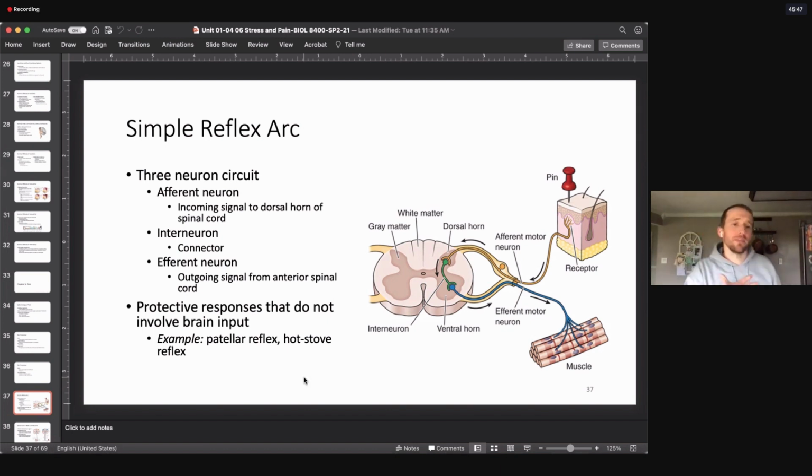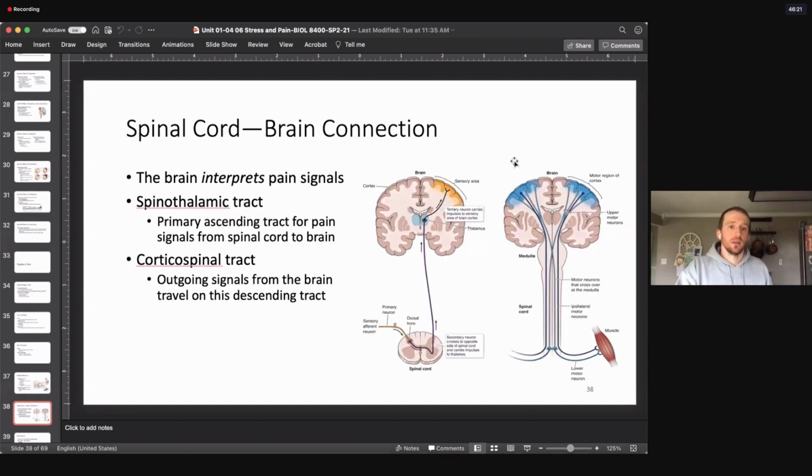The hot stove reflex is my favorite simple reflex arc, but just a simple patellar reflex, right? Anytime that you stimulate those deep tendon organs, you can induce equivalent responses. My favorite from grad, I teach a neurological disease class sometimes, and when we do a review of pathways that you maybe did in anatomy, we review these neurological pathways, and I always like using the idea of stepping on a Lego because that hurts more than anything else, I think.